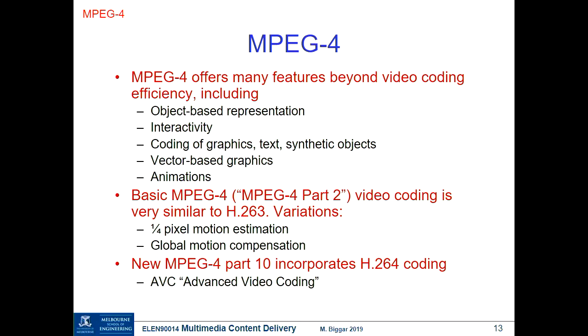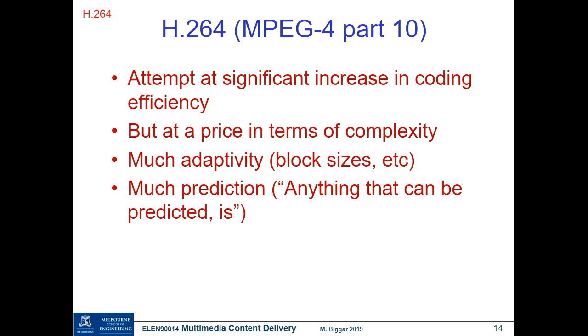However, there was a later, much better video coding solution which came out of ITU, an H series number, and then the two bodies worked together and incorporated it as another part of MPEG-4, Part 10. So the bottom line is that the efficient version of video coding actually comes from this one, which is part of MPEG-4, but MPEG-4 includes lots of other stuff as well.